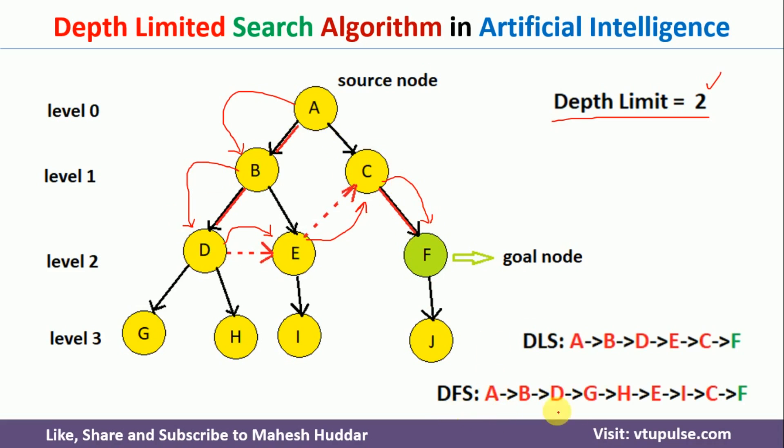The associated path with respect to DFS is longer, which is not optimal compared to the Depth-Limited Search path. In this video, I have explained the difference between Depth-Limited Search and DFS, and we solved an example to understand Depth-Limited Search. If you like the video, do like and share with your friends, press the subscribe button for more videos, and press the bell icon for regular updates. Thank you for watching.